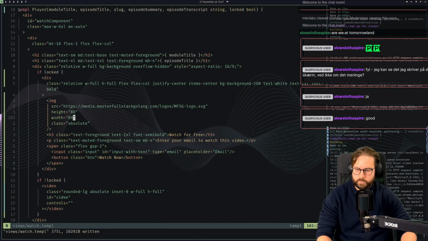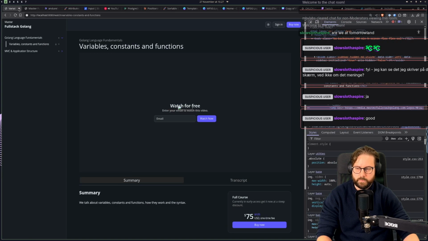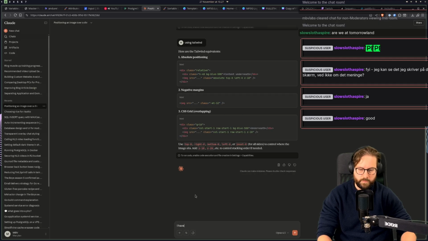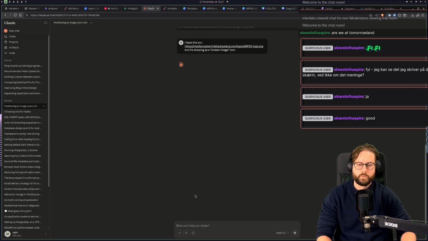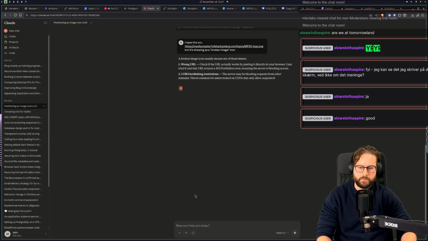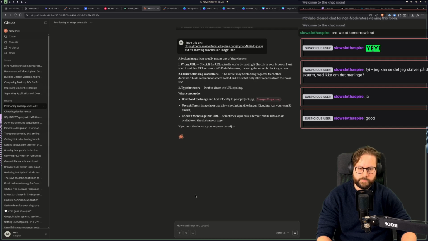Right, so I have this source, but it's showing as a broken image icon. Access the link in the browser, no issue.